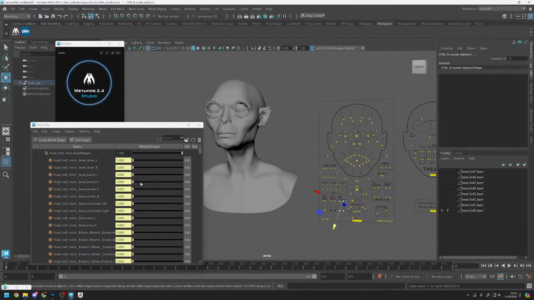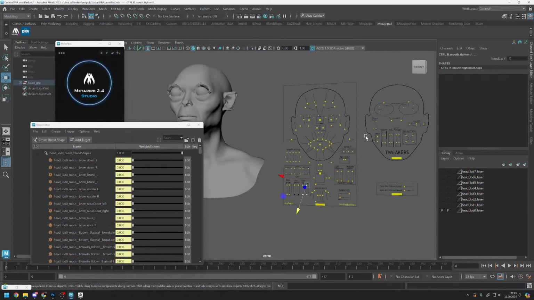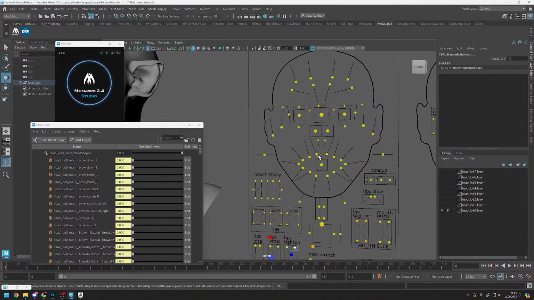I put it away. So, inside here, as you can see, the blend shapes. And let me show you something. Every single controller represents a single shape. That's okay, we can guess that.